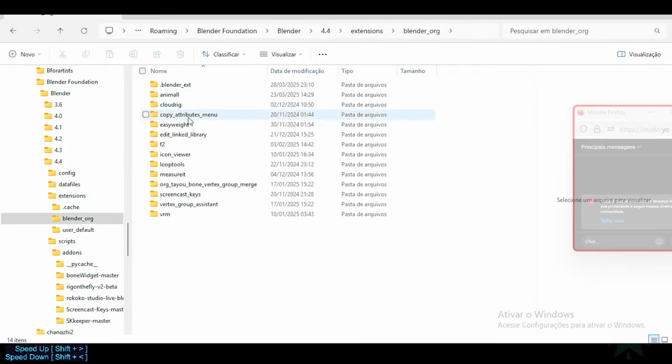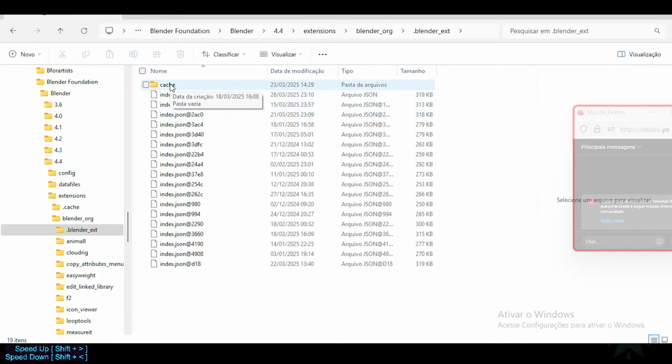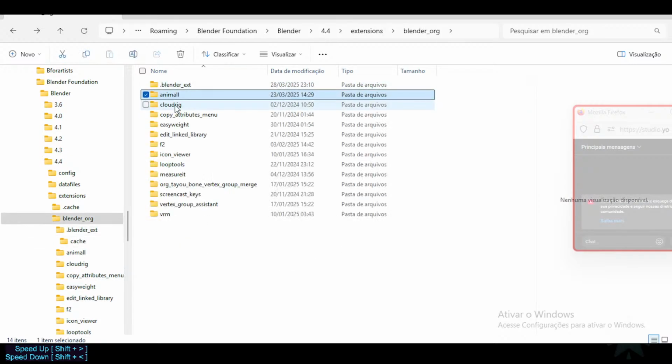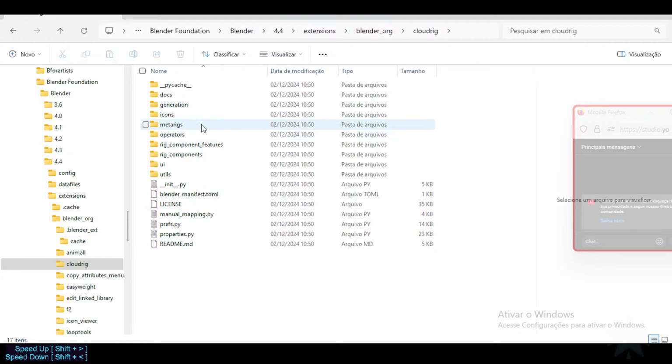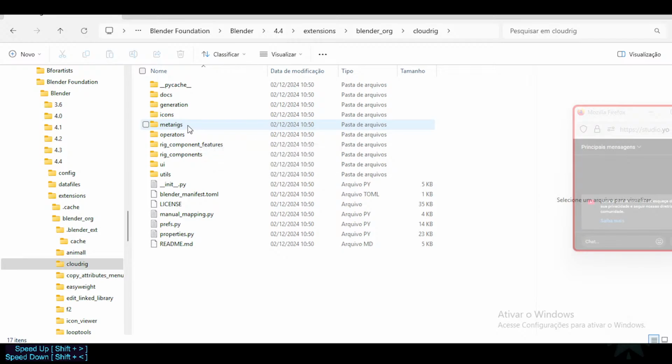Extensions, maybe it's Cloud Rig, VRM, screen keys. Yeah, those are extensions. Blender extension. No, so it's strange, right? Where is Rigify? Ah, Cloud. It is in Cloud Rig.